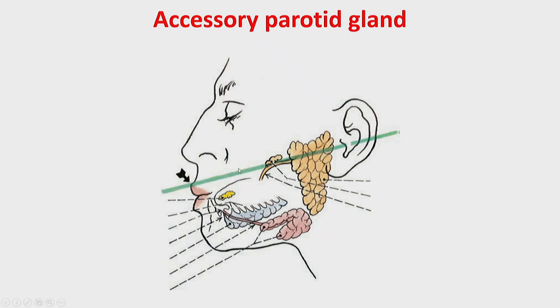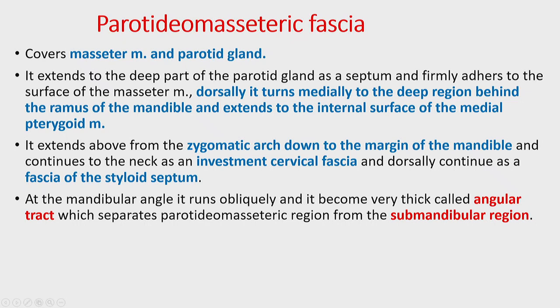So this line is the line that is showing you the passage of the parotid duct. Another line that we can use is in the lower part of the auricle, which is connecting to the nasal wing, or the wing of the nose. So this is another line. And you can see, not always, sometimes through the pathway of the parotid duct, you can find the accessory parotid gland as well. This is what I was talking about.